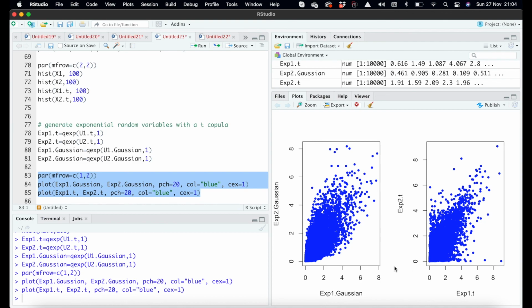Again, by changing the copula and keeping the marginals the same, we find different multivariate distributions, different multivariate models. That was the goal of this exercise: to see how we can generate different multivariate models by changing the copula, and that this has an effect.